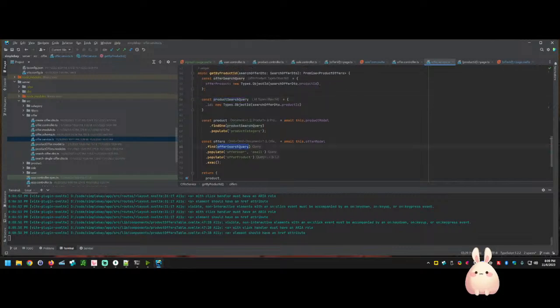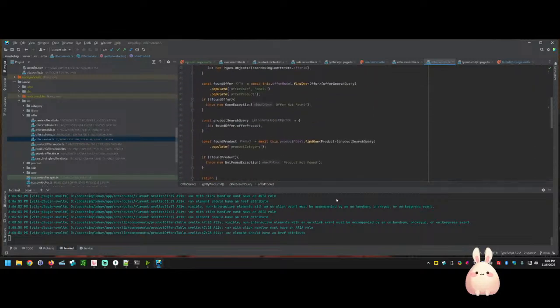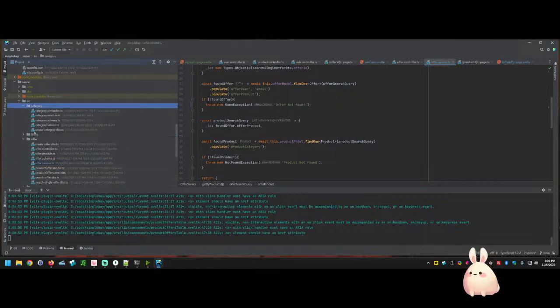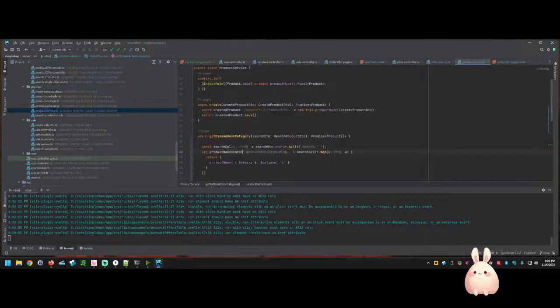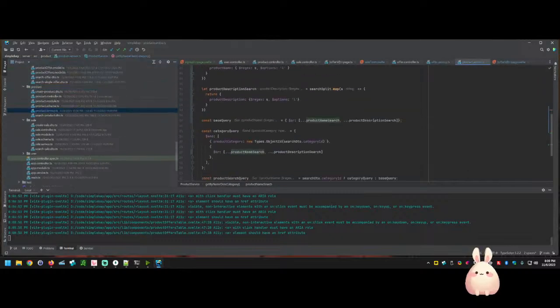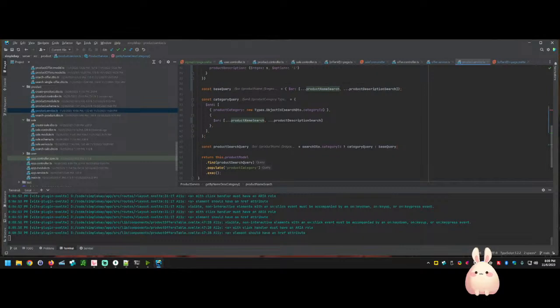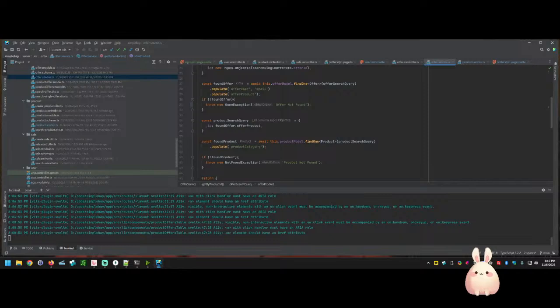And let's adjust the offer query to also be an and. I'm not a master of Mongoose, so let me take a look and see. I think I use it somewhere else within category, or is it product? It's in the product. We do a search. And it would be in, or rather than in, so yeah, we just do product category. And we would use an and, come back over here to our offer service.